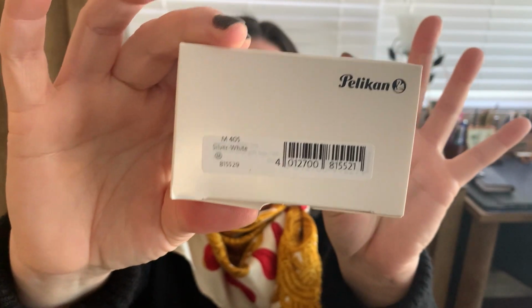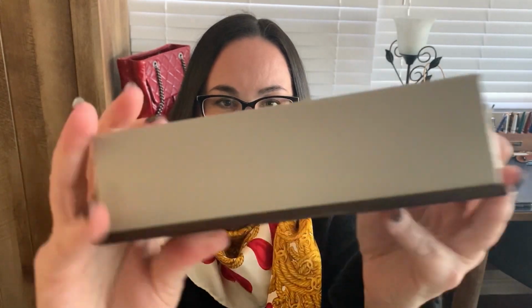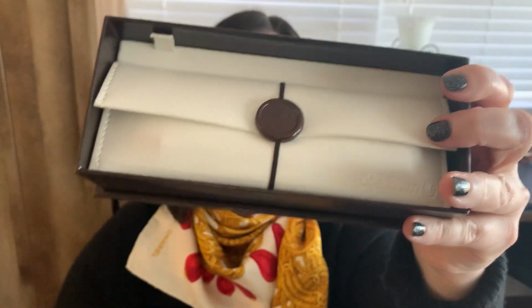Get the party started. Comes in this typical Pelikan outer box. And of course on the side, it tells you exactly what you've got. But once you take the sleeve off, I actually have a really nice box here. It's very solid and it has kind of this faux wood bottom. Actually, all Pelikans come in this nice little faux leather envelope with a little Pelikan seal on it. So I've always enjoyed Pelikan's packaging. I've always thought it to be very elegant. So let's take off this false bottom.